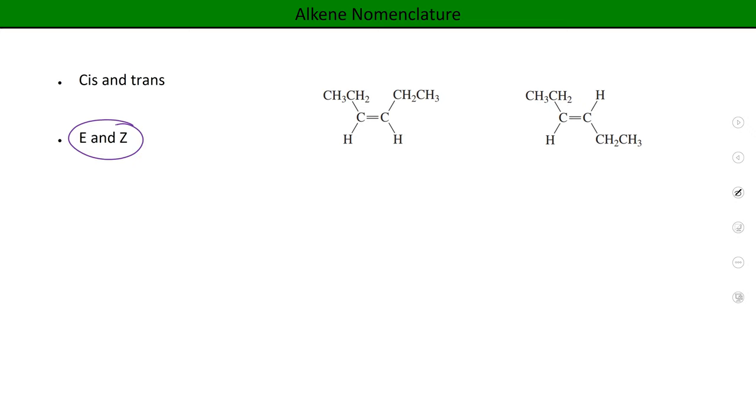Cis and trans always refers to where the dominant chain, the longest continuous carbon chain, goes, regardless of atomic numbers in other directions. So they're slightly different. They're not entirely interchangeable. You can have something where these two wind up contradicting each other. But for E, these are both coming from German. E is for Entgegen, I think. Anybody speak German in here? I have no idea how you spell it, but it's pronounced something like Entgegen, which means against. So E is the same as saying trans. It's usually the same as saying trans. It means that your highest priority substituents are on opposite sides.